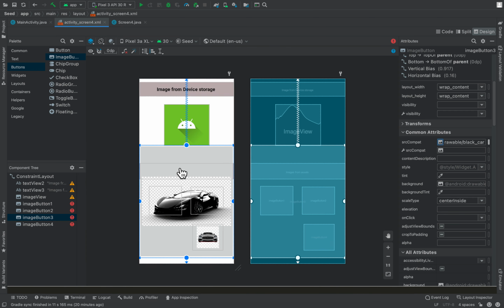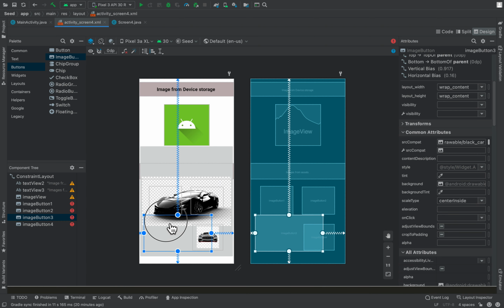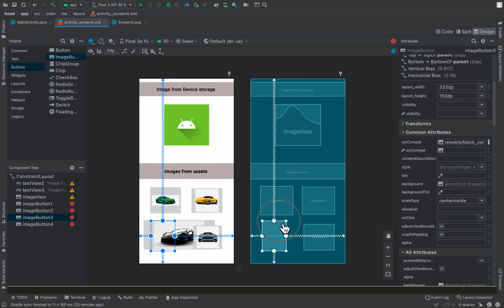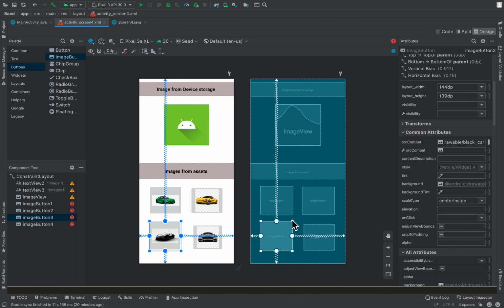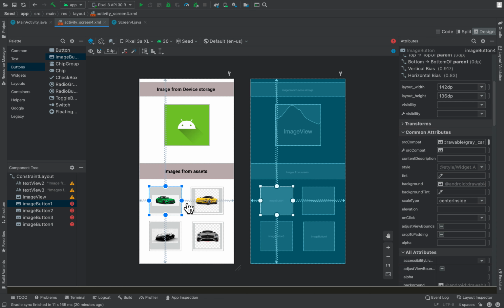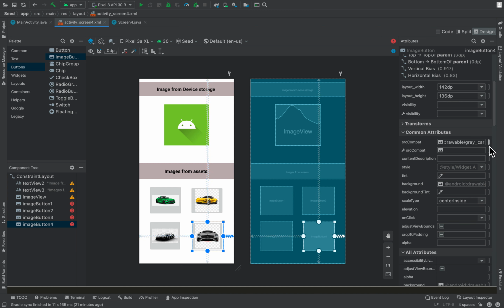Could be a different car in your case, but I recommend you name it similar to what I have so we can be on the same page. Just so you're wondering, I named this one green car, this one yellow car, black car, and then gray car.